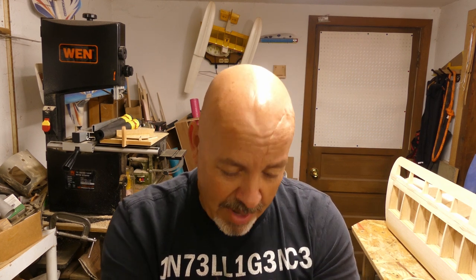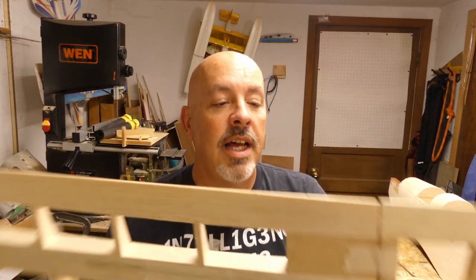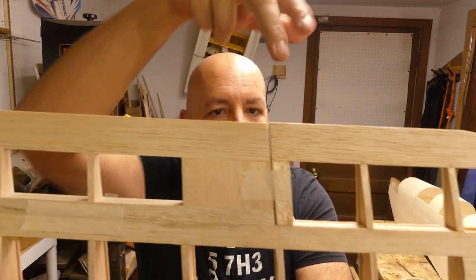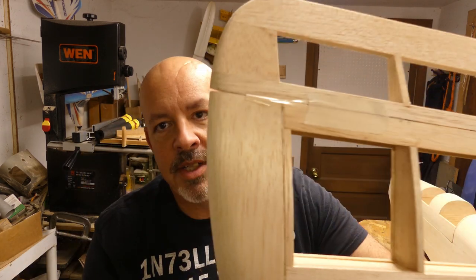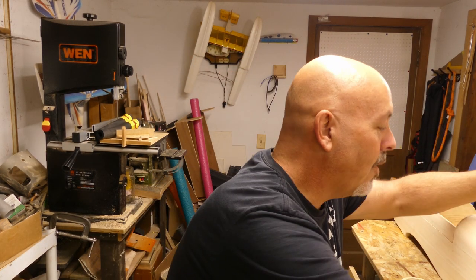The next way I can do it is a little more difficult, as you can see, I'm going from the easy to the hard here. I can make the aileron a solid piece. I can run a filler in here, then on the backside, cut out a wedge, glue it in there, and then make sure it's all sanded down, and I erase everything that looks like an aileron on it. That's how it would look. Would it still look exactly like a Tiger Moth? You know, 50 feet away, yeah, it'd look like a really good Tiger Moth. So that is the two easier ways to do it.